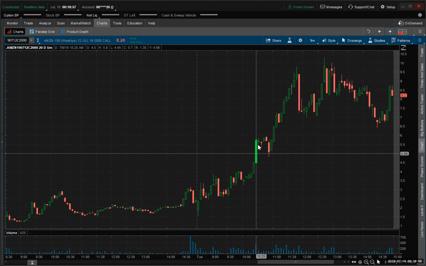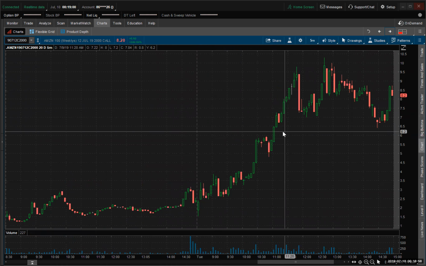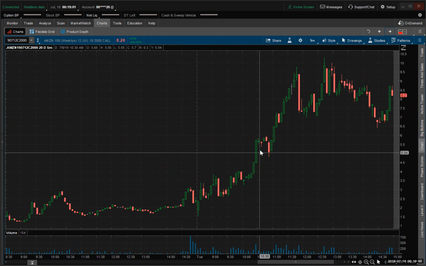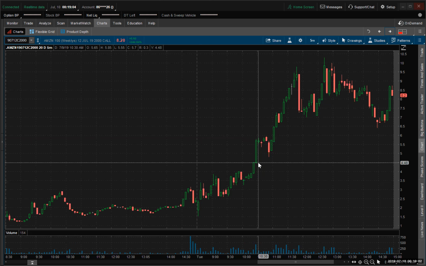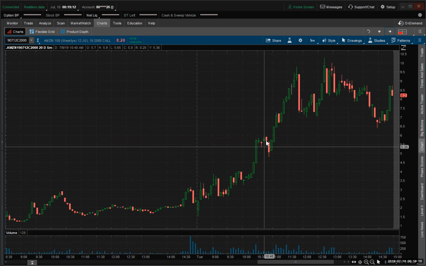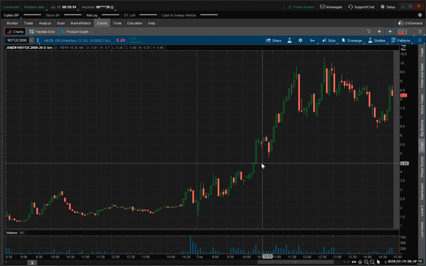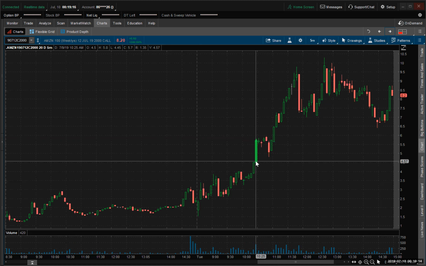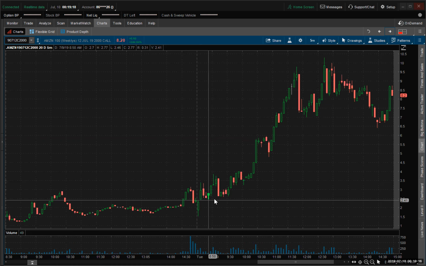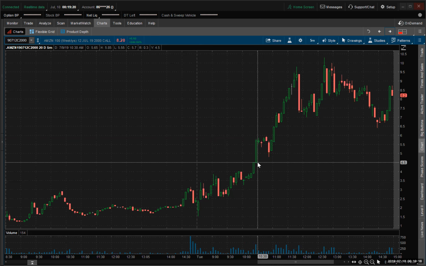But at this point, it ran up to 550. That would have been 3R. If you just want to lock something in, you want to keep 2R of whatever, wherever it goes. So you move your stop up to 4.5 or 450. So that's 250 up to 450. That's 2R. Your stop's right here. And now it is right on the low.